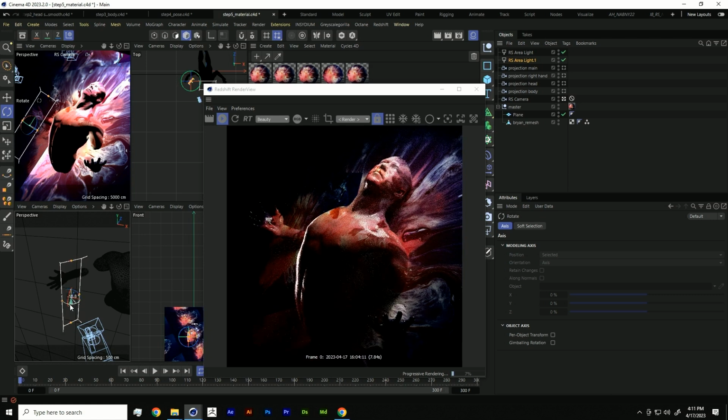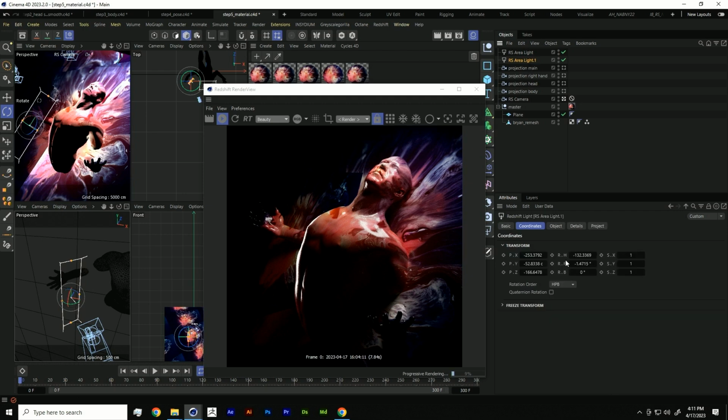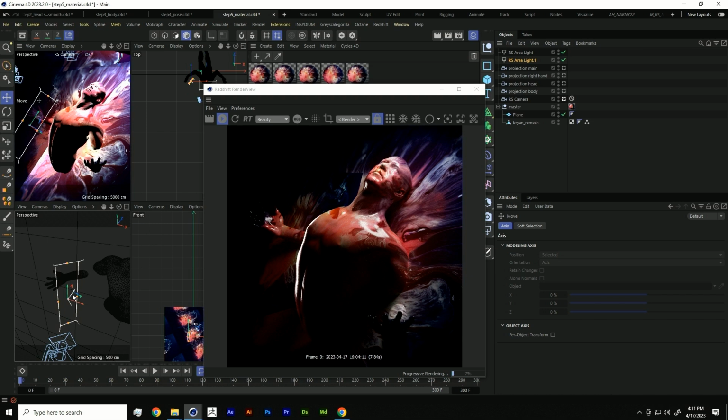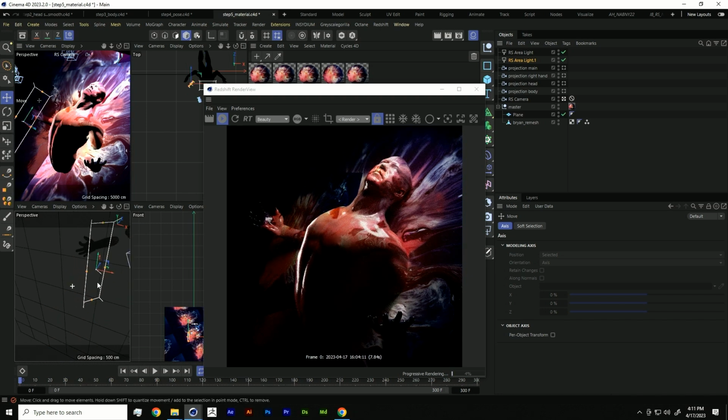Maybe even rotate this a little. There we go. Look at that. So that's really cool. I want to increase the spread on this a little bit, I think. Or maybe decrease it. Maybe even pull it out a little bit. Just working my way through this. I've done this a few times, and every time I do it, I get a little bit of a different look.